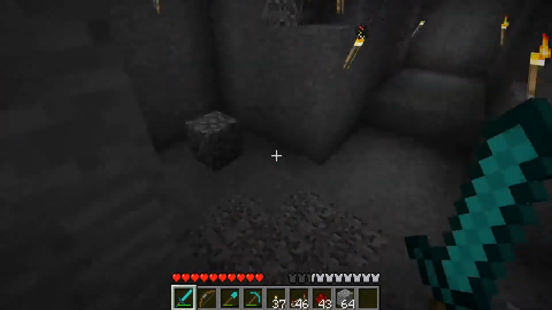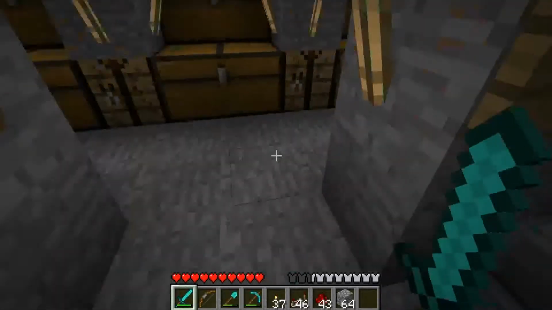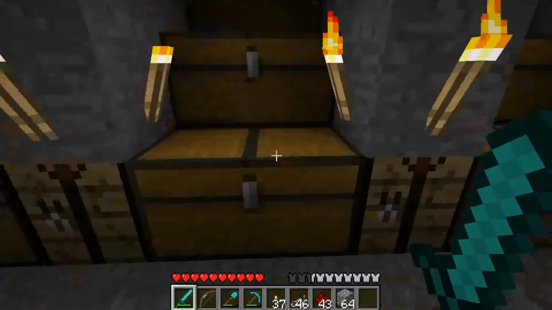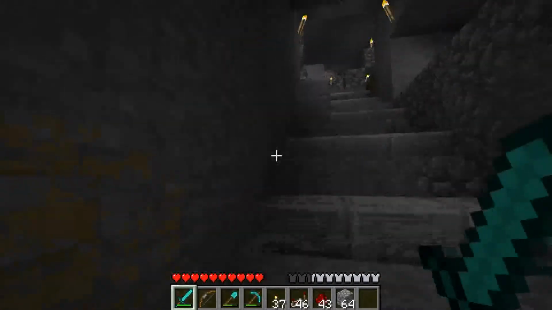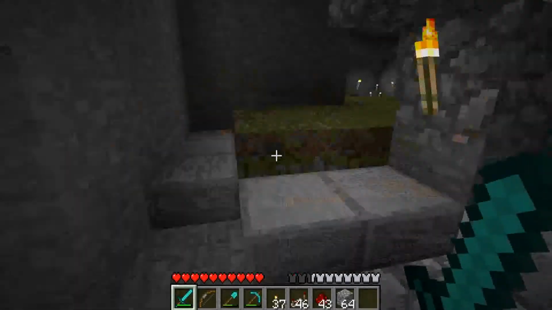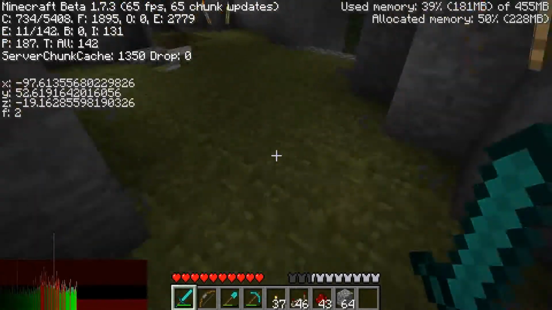Mushrooms do spread here now, although very slowly. I have to be mining in this chunk for a bunch of hours before the mushrooms appear, but you can tell because the mushroom count has gone up, especially for the red. So you can tell it's really spreading, and it's not just whatever. And just to prove to you that I am on 1.7.3, here you go.